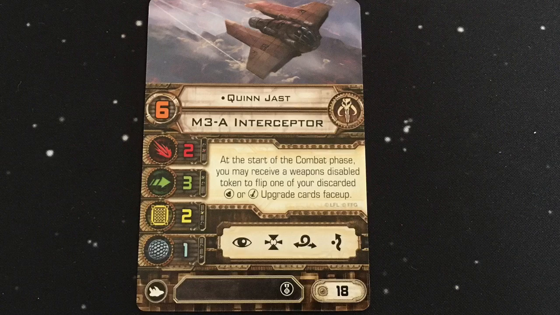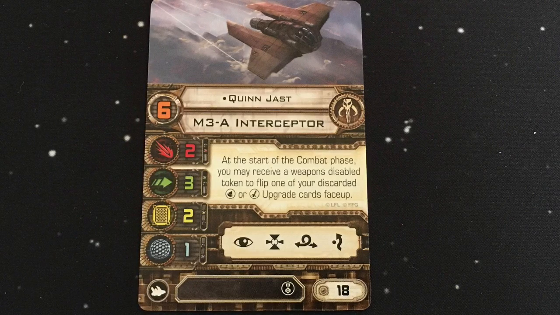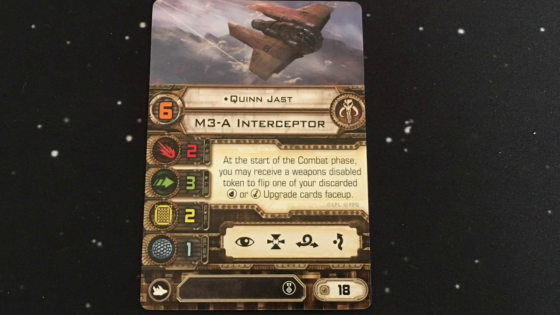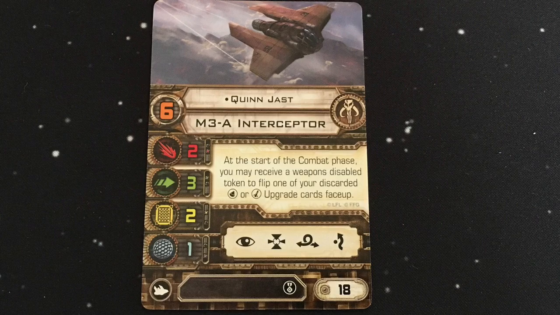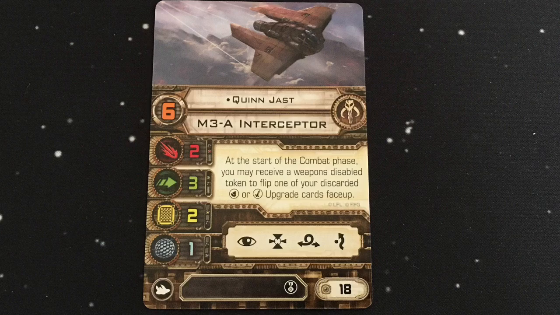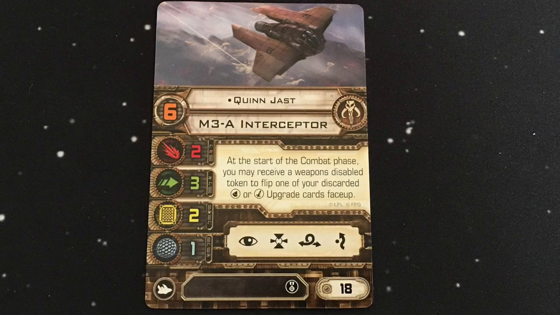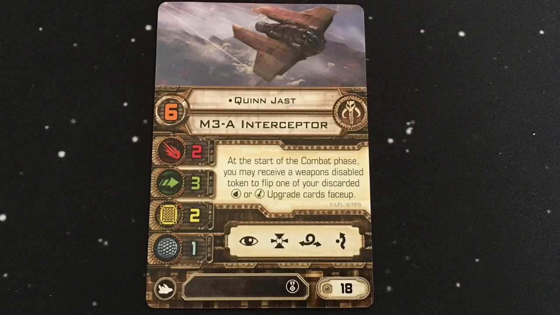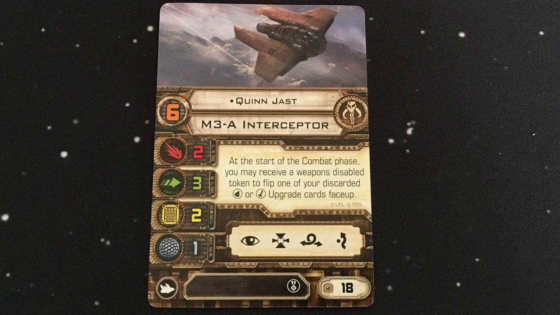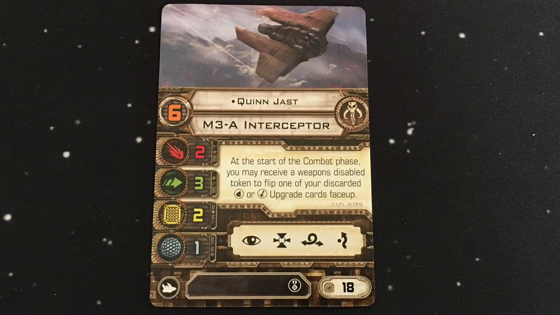He can also take an elite upgrade. Quinn's ability says at the start of the combat phase, you may receive a weapons disabled token to flip one of your discarded torpedo or missile upgrade cards face up. It's a powerful ability that demands careful flying. You'll need to make an attack run and then find a safe path out of combat for the next couple of rounds while you reload your ordnance and set up another attack run. With the Heavy Sick title and cruise missiles, Quinn Jester can deliver multiple, powerful 5-dice attacks over the course of a match for just 23 points.